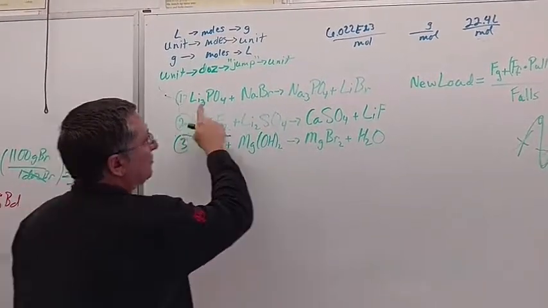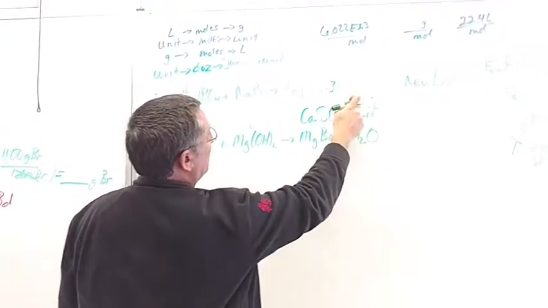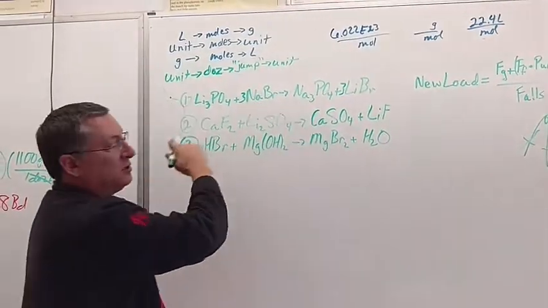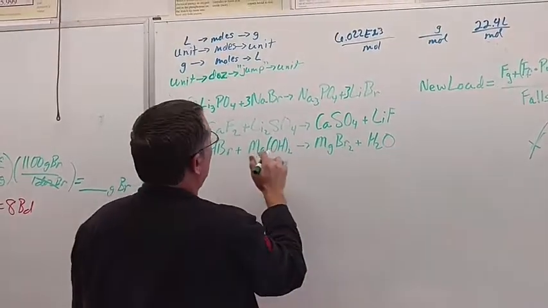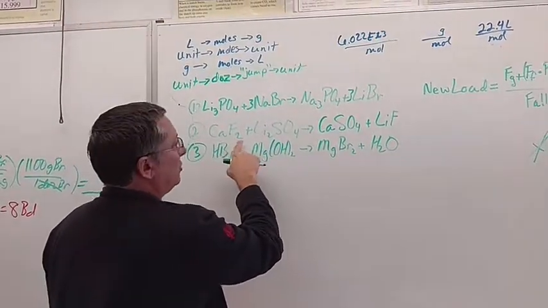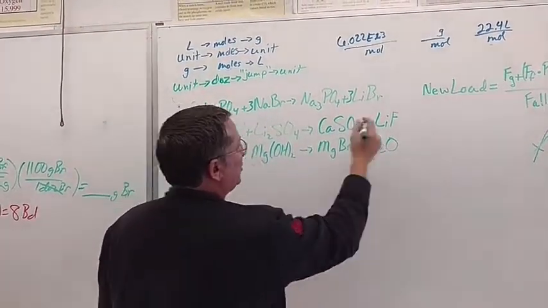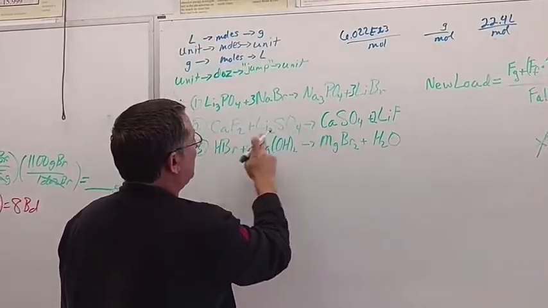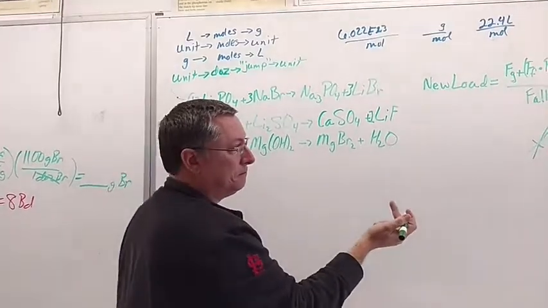I see 3 lithium here, so that puts a 3 here. That makes 3 bromine, so that puts a 3 here. And I already needed 3 sodium, so I think I'm done. Just double check. Let's pick something out of number 2. 2 fluorine puts a 2 here. And I needed 2 lithium anyway. I think I'm done. 1 calcium each and 1 sulfate group each, and I'm done.